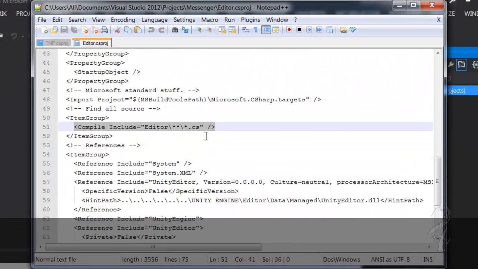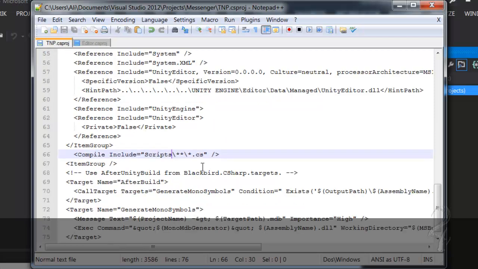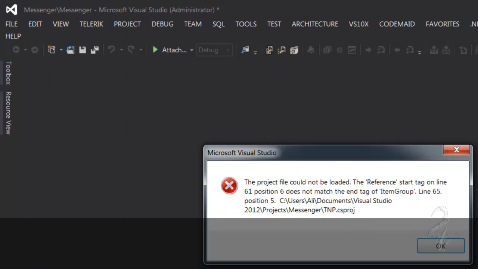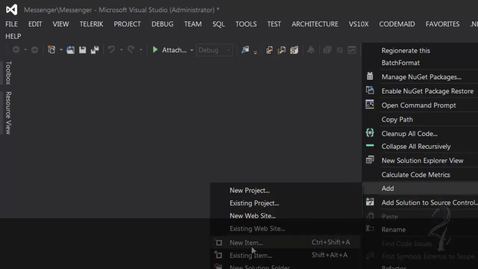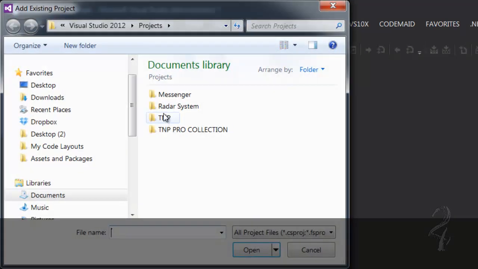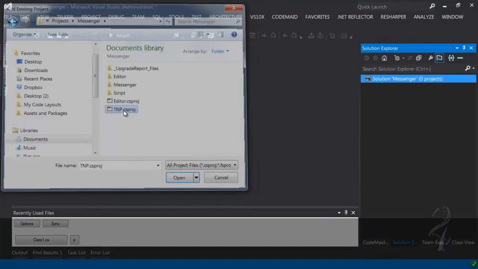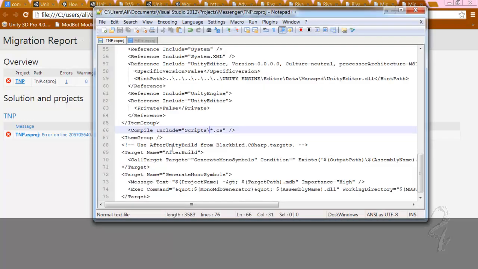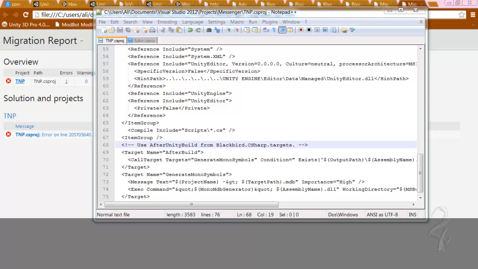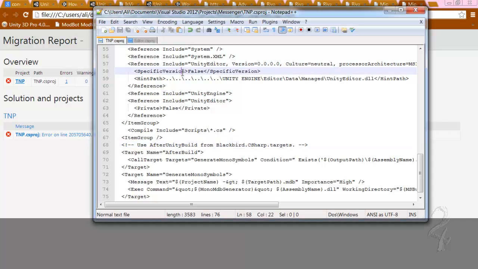Oh, it's scripts slash. Okay, hopefully that will work now. No, what's the error? Because I just copy pasted it. No, let's do it again.